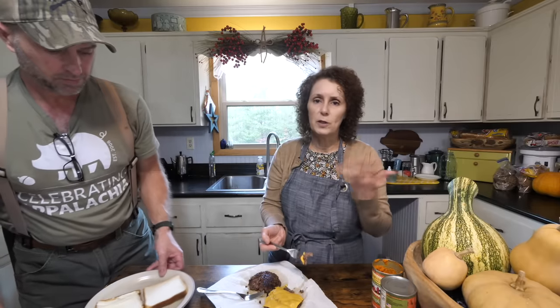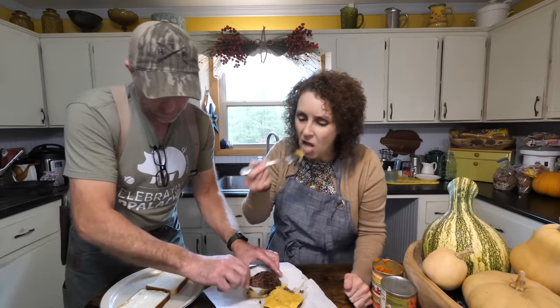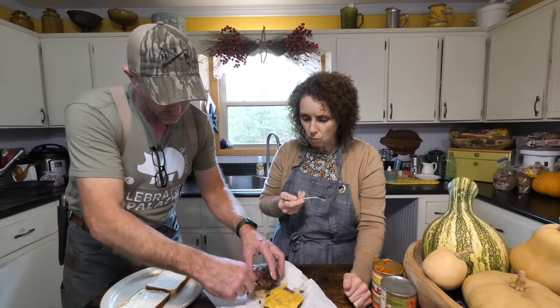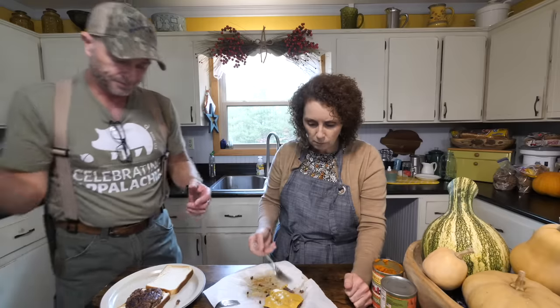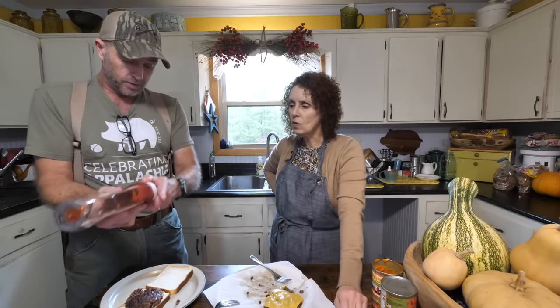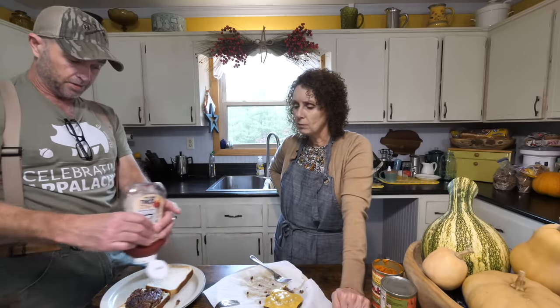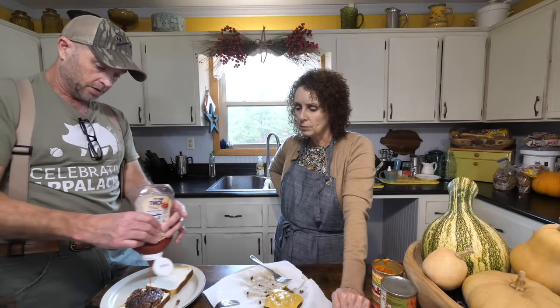Way back Matt ground some, but we just preferred the other cuts the way we do it. But this year, I guess it was Papaw Tony who got you started on this. Yeah, he bought a grinder and he wanted to try to grind some of it and make it taste good. No one really ever liked it, but most of what we'd eat was done by a processing plant. To me, it's just not as good as when you do it yourself.